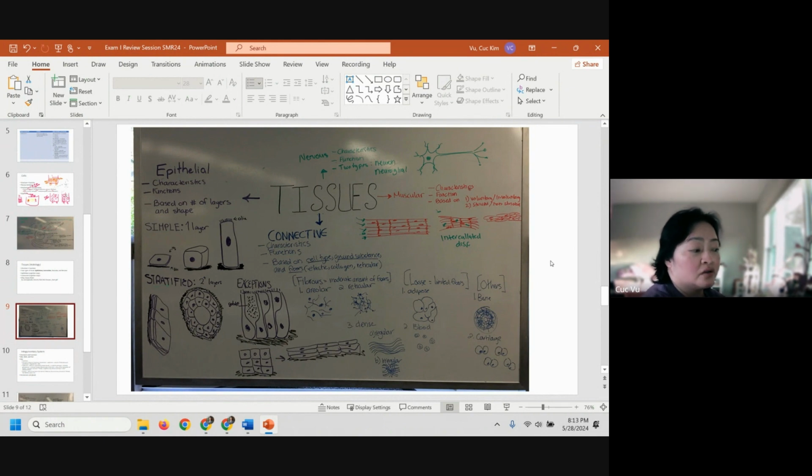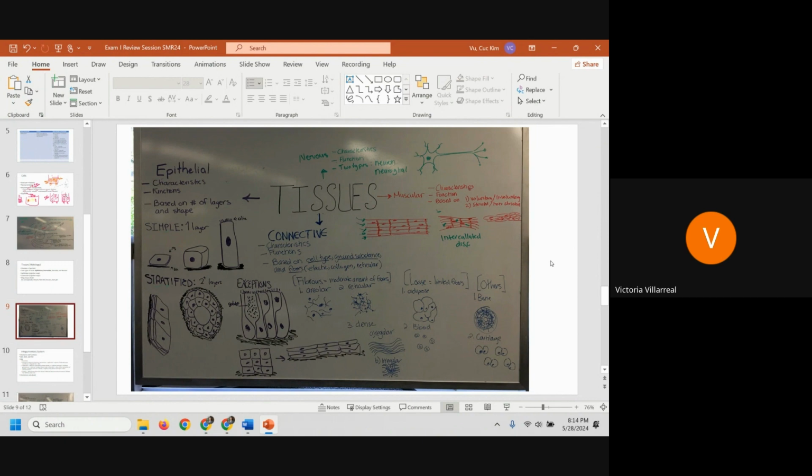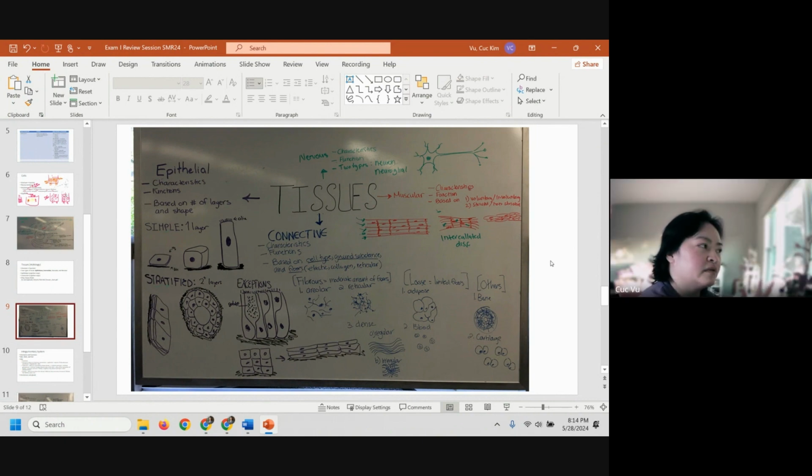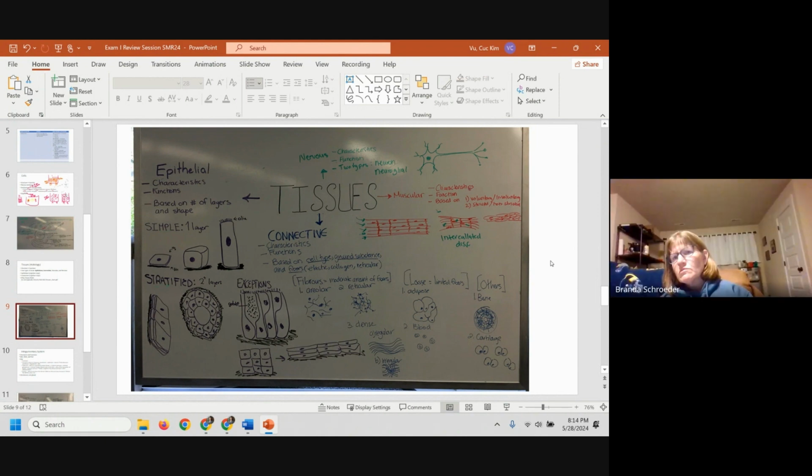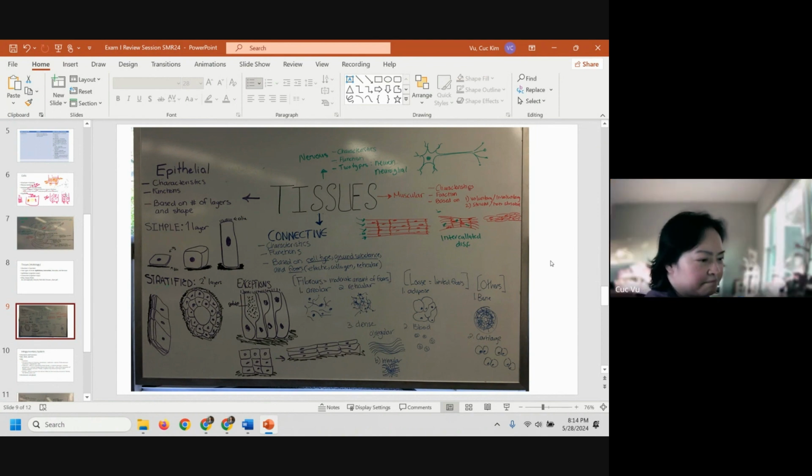Then your skin is also protective in what way? It kind of prevents certain microbes from growing on your skin. So what is that called? Is it our melanin production? No, melanin production absorbs the UV and prevents anything lower from being damaged by the UV. And filters? Filtration. Not filtration, nope. Sensation. It does allow for sensation, definitely, because you have touch receptors, but this function is particularly associated with protection.